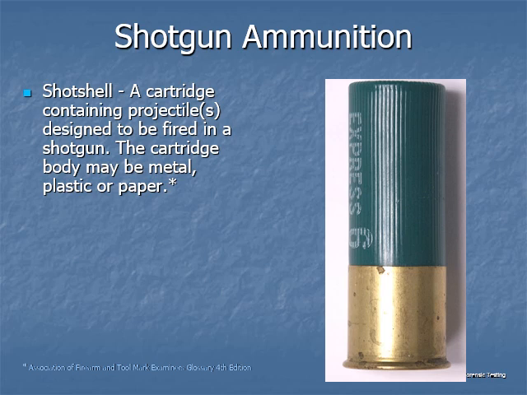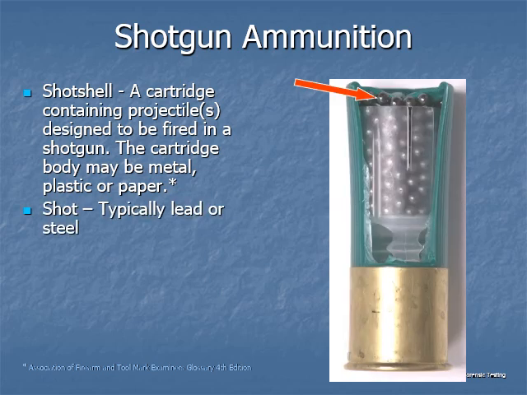So before we go on to looking at other things, let's look at shotguns just a little bit, and especially the things associated with ammunition, which is kind of interesting that a lot of people don't understand what is going on here. This is what's known as a shotgun shell or a shot shell, and it's a cartridge that, in this case, can be plastic or perhaps paper material. It could also be metal here, but usually it's some kind of plastic or paper, and then the base is metal.